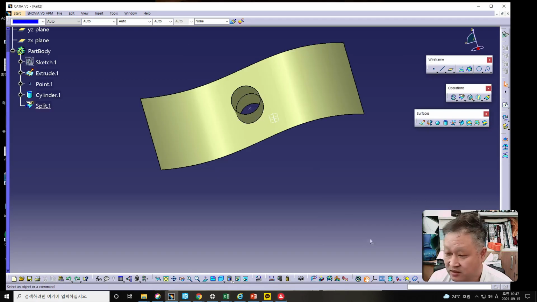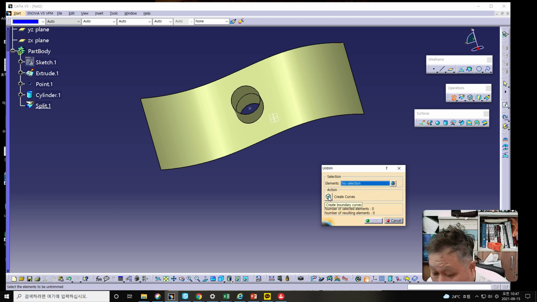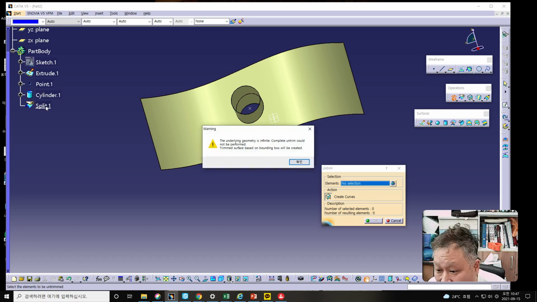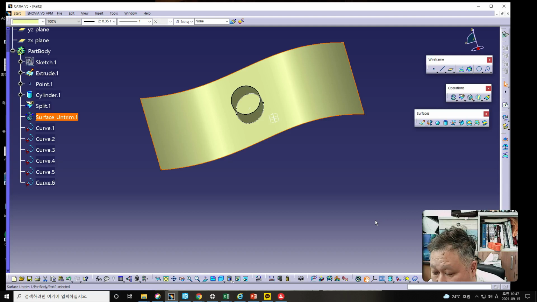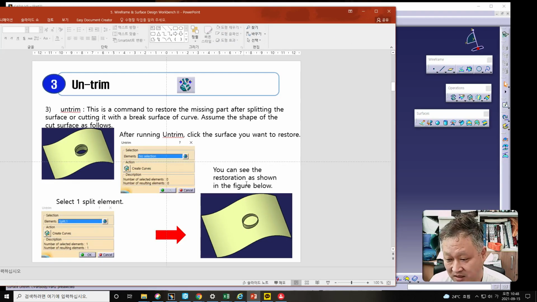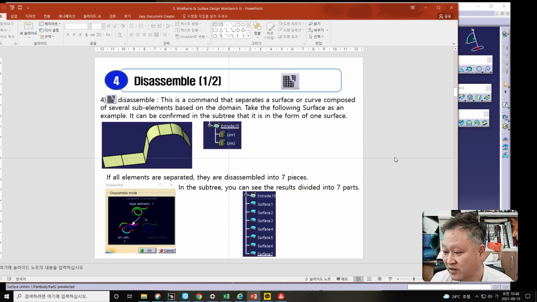In this case, if we click healing and create curve should be clicked like this, and split one. This is split one, therefore split one. If we click split one and sign in OK, then the hole should be closed like this. This is the explanation of the untrim case.